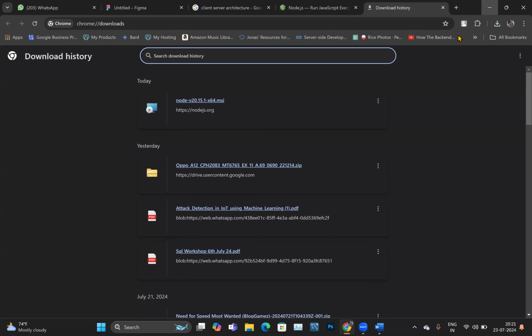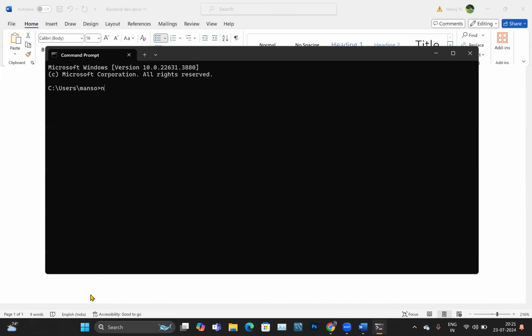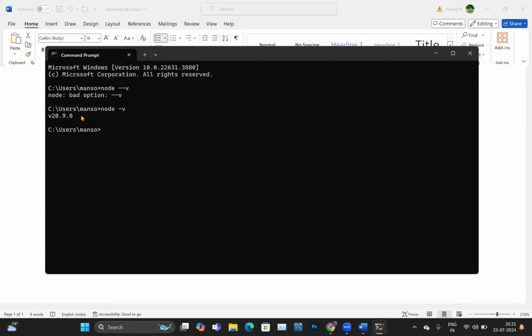Once you install that, find the command prompt and type node -v. As soon as you do this, it will give you the version of Node.js that has been installed. If this is not given, it means your Node.js is not installed properly or something is missing, like you have to add Node.js to the environment variable. That is the thing.